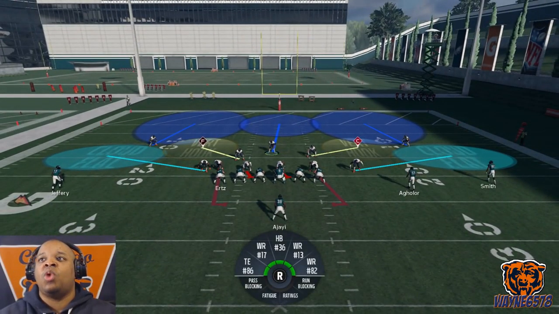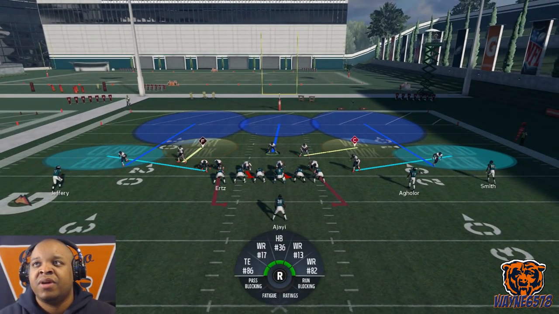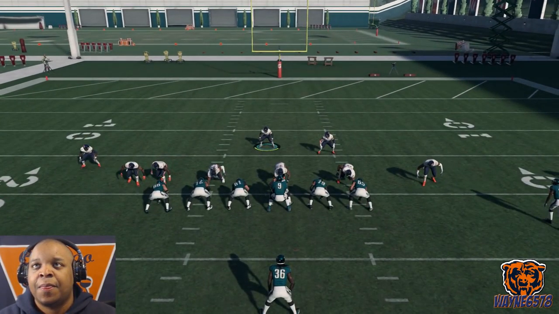When they come out in these wide receiver sets, that's what you do, and these zones will play great. Don't forget to press, right here. That's the setup for the defense. Let's see how this plays.